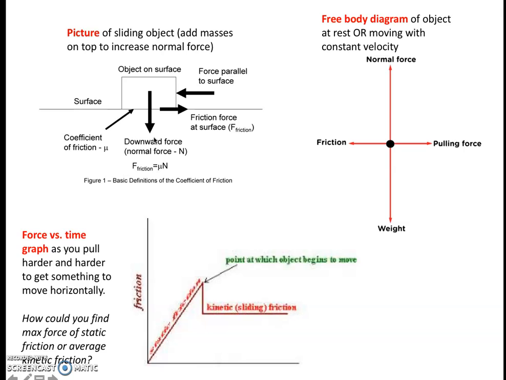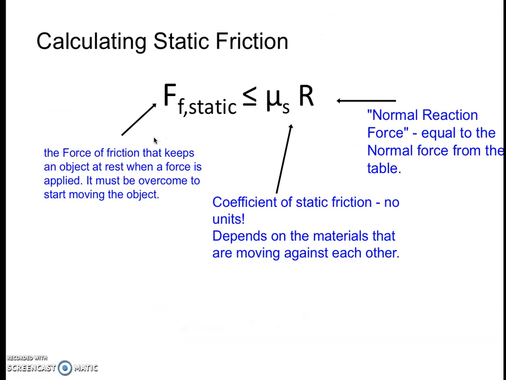But again, our key idea here is that there's two different types of friction. This first type, static friction, is when you push lightly on your iPad and it does not move because the static frictional force is large enough that it's balancing the force of your finger pushing on your iPad. This static friction force can be calculated with the coefficient of friction. It is a number that doesn't have units. This is the coefficient of static friction because it has a little s next to it, multiplied by the normal reaction force. That's just the normal force on the object.